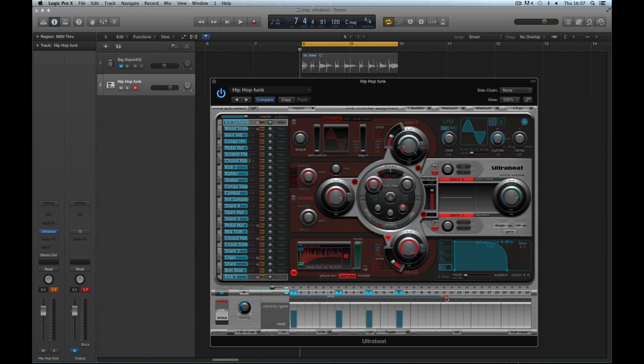So if we bring it out to 2 bars in length, I'm going to trigger it on that third 16th in the third beat of the first bar, and then I'm going to re-trigger it on the third 16th of the second beat in the second bar. And let's hear that. It'll give us another variation on the rhythm.